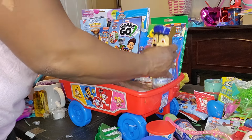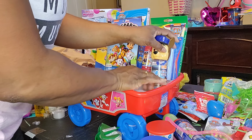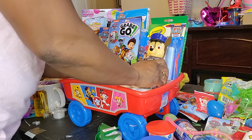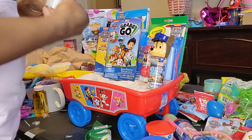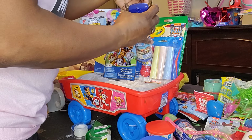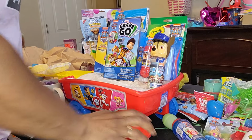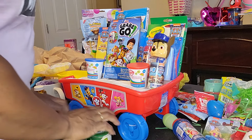I need him to stand up. This is, what's his name? Is his name Chase? I don't know, but he better stand up. So I don't really have anything to lean him on. So I'm going to try to take his little hat back to this chalk right here, and then I'm gonna put a snack or something over there to help him stand up. All right, so that's all my toys other than this. So I guess I could put one on each side right here.